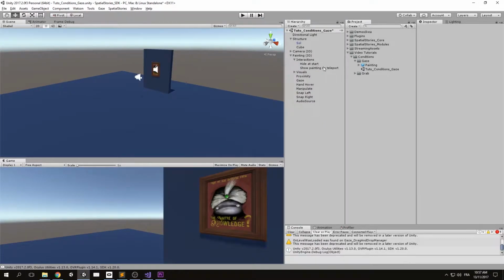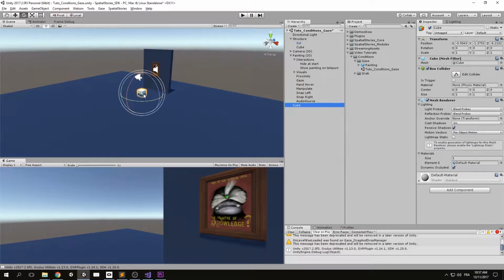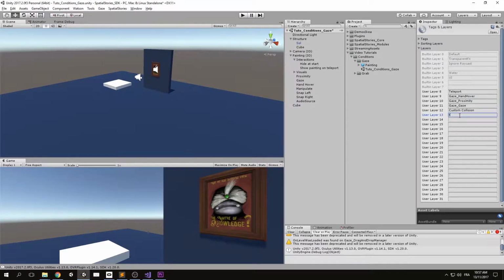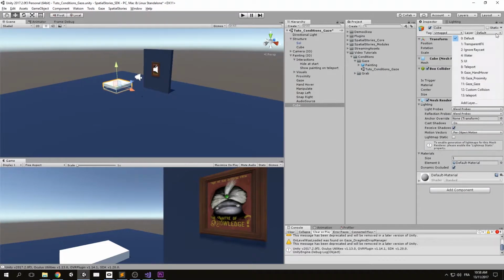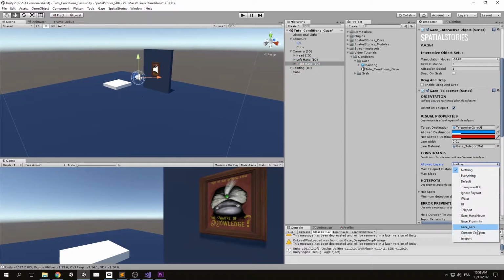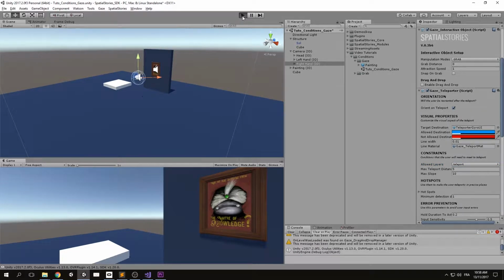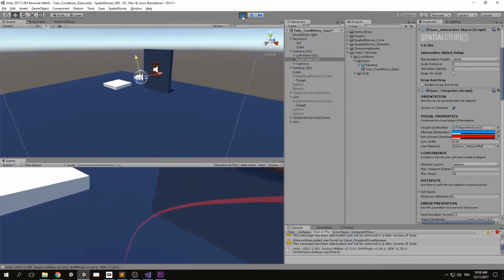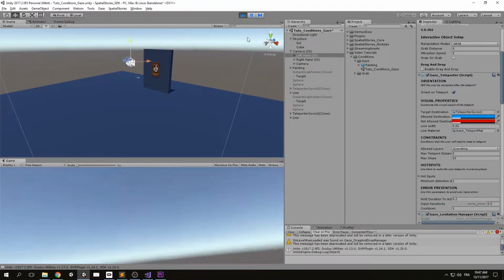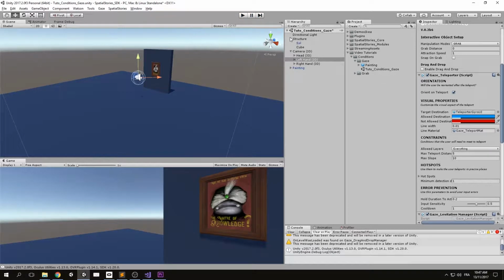A quick side note on layers, for those who don't know how it works. I will create a cube here and make it bigger, like another floor, and in the layers you can add layers here. Let's call it teleport. Now this cube I can put on the teleport layer, and in the camera on the right hand, for instance, I will allow the teleport to occur only on the teleport layer. Now if I hit play and try to teleport, I won't be able to go on the blue rectangle floor anymore, but only on this surface. So that's the concept of teleporting.